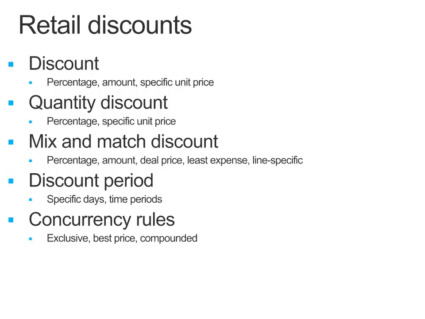The second option is then best price. It's pretty straightforward. If multiple discounts apply to this line item, it will figure out which one is the lowest price and apply this. And then for the compounded, if you have multiple ones, we apply them in sequence. 10% off, another 20% off, another 5% off, or however many you have. So the compounded is sort of the lowest priority, if you will. It only applies if all discounts are set up that way.